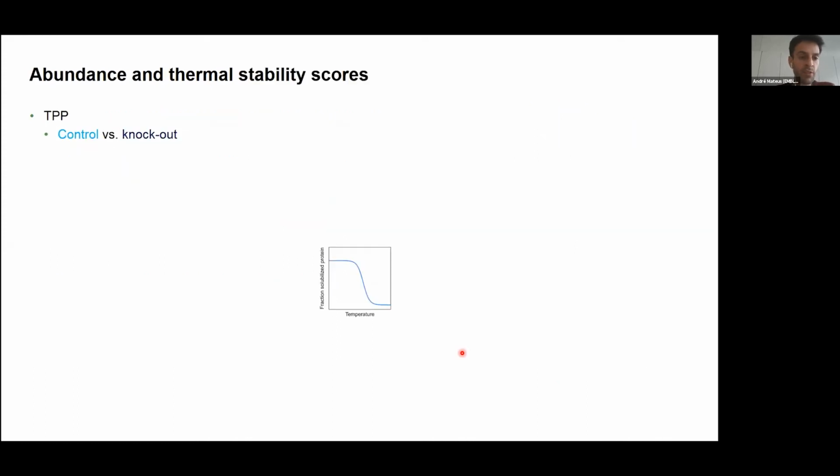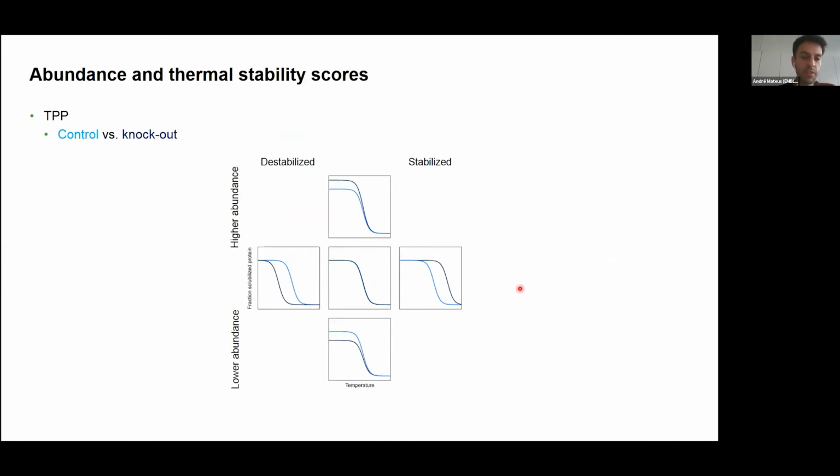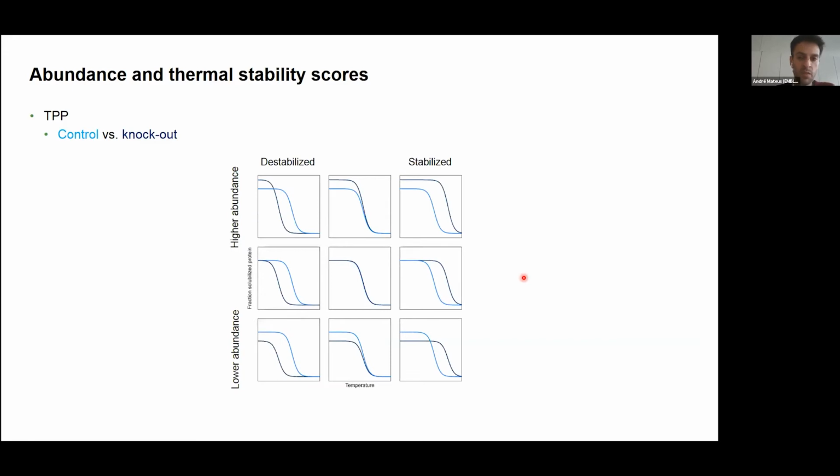Now, before I get into the results, let me just show you what might happen to a protein in a certain mutant. In most cases, most proteins are just going to behave like the wild type. But when you knock out a gene, some proteins in the proteome might get thermally destabilized or thermally stabilized. Because the cell is alive, it can up or down regulate genes to react to the lack of a certain gene. And of course, we can have all sorts of mixed effects.